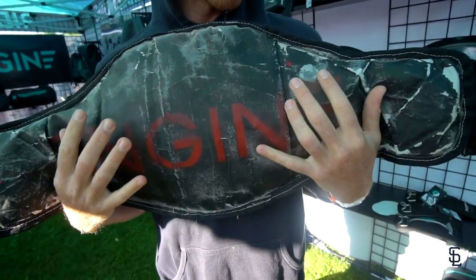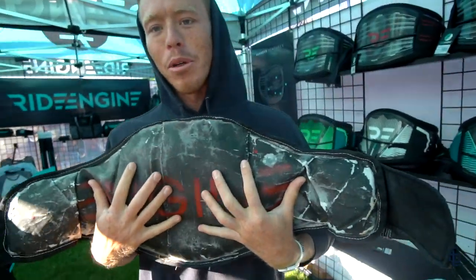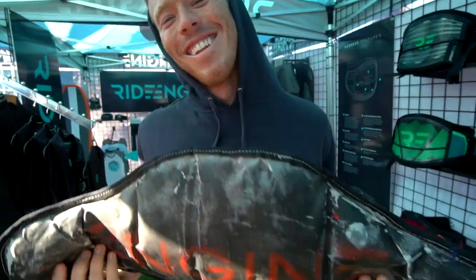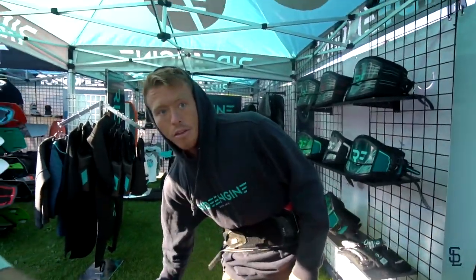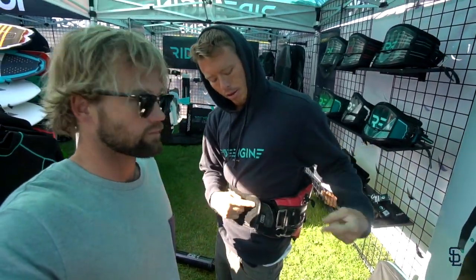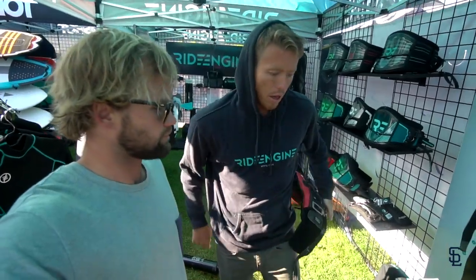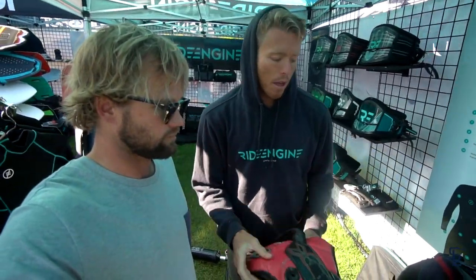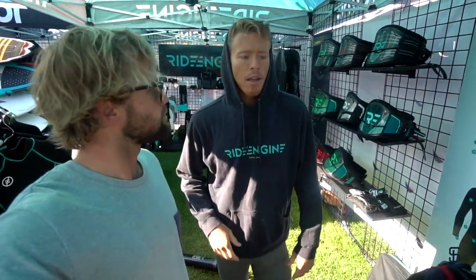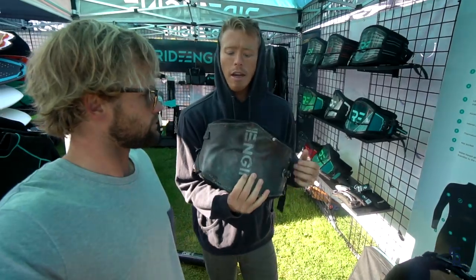I remember someone who was like, oh, it's like boobies. Just gotta take this thing home and get weird with it. So I had the idea to make a shell that would go on the outside so that when I inflated it, instead of going both ways, it would just go that way. So I wrapped myself in some plastic wrap and then had a friend put some epoxy on and then cut that into a little shell.